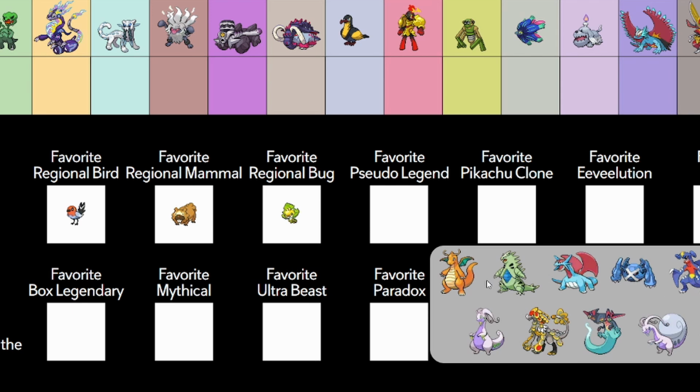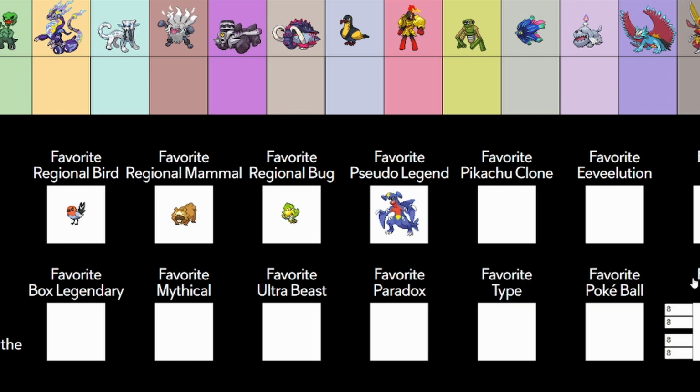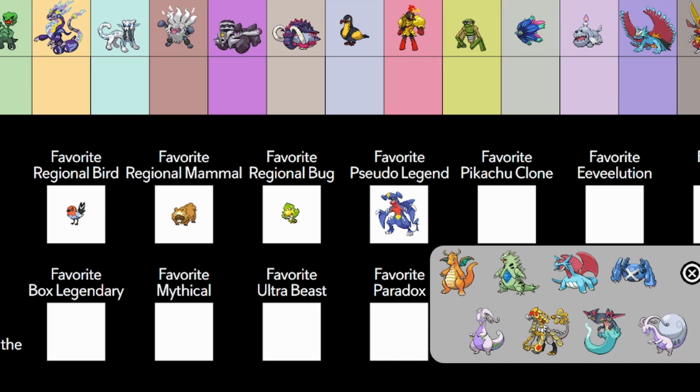But if I had to grab a pseudo from this list to start building a team with, I do think it would be Garchomp. Also, I didn't mention this before, but Garchomp is like my Pokemon Unite main for the longest time, and eventually that did become Mamoswine, but Garchomp, he's fun.